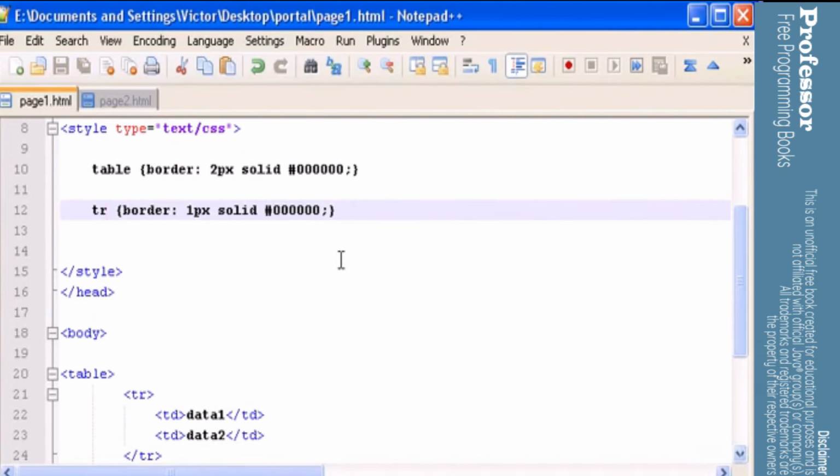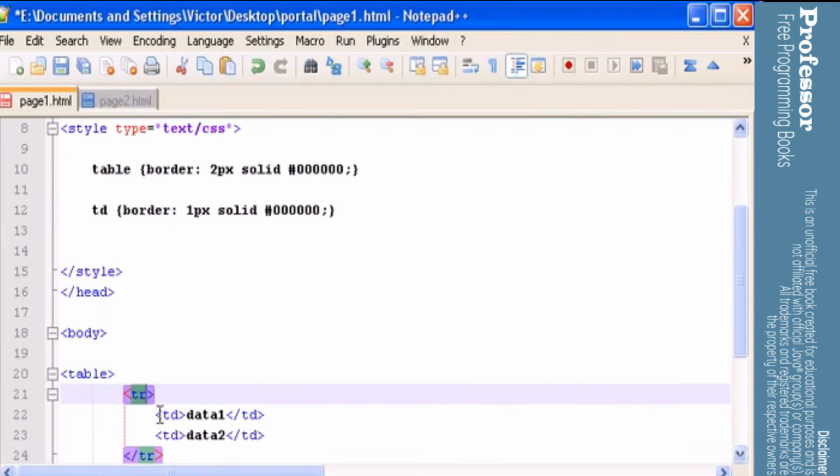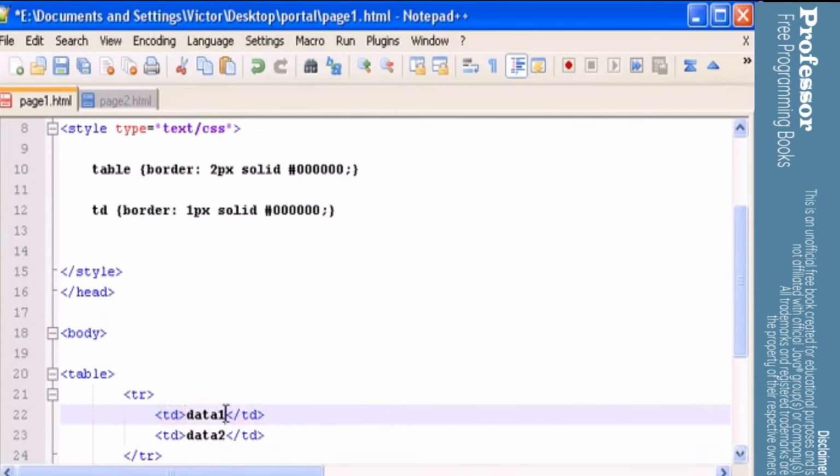Ah, okay, of course. I forgot that instead of TR, table row, for us to see the border in action in our table, we have to give it a selector of the TD, because we don't want any border on the table rows. We want the border on each cell.